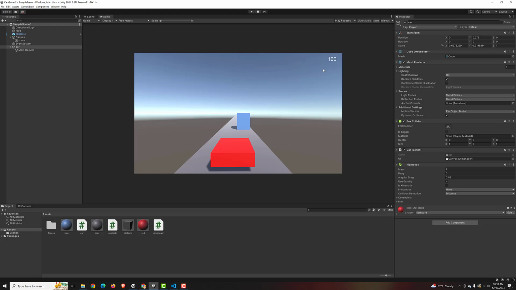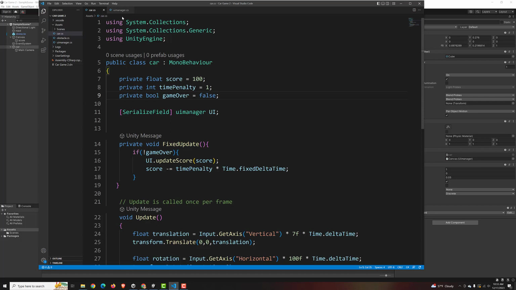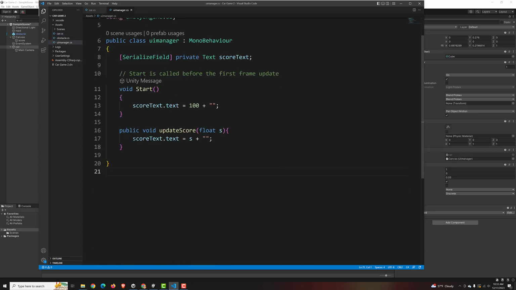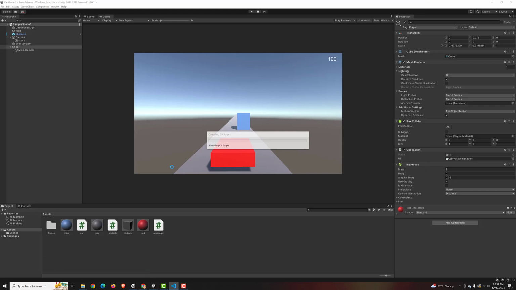So if I want to show only integers, what I can do is go back to the UI manager. And right here, it's taking a float, but I don't have to display a float. I can display an integer. So what I can do is right before this s, I can actually cast it as an integer. So if we just simply put in parentheses int before that s, that is going to now cast that as an integer instead of a float. Even though it is a float, before it displays it, it'll convert it. So let's save that and go back now to our scene, let it reload.